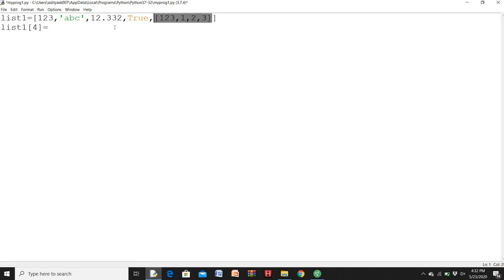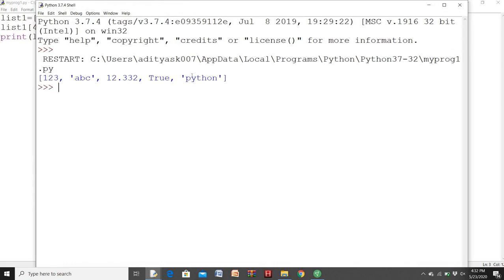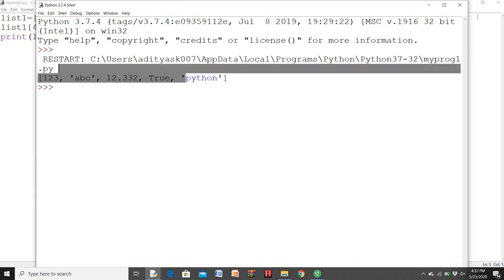If I want to remove it or replace it, it is pretty simple. I will replace it with any data I want. I will replace it with a string now, and I'll name that string Python. So this fourth index, that is nothing but a list, will be replaced by a string. If I print out my list 1, that will print out the changes I have made, because I have changed the fourth index to my string Python.